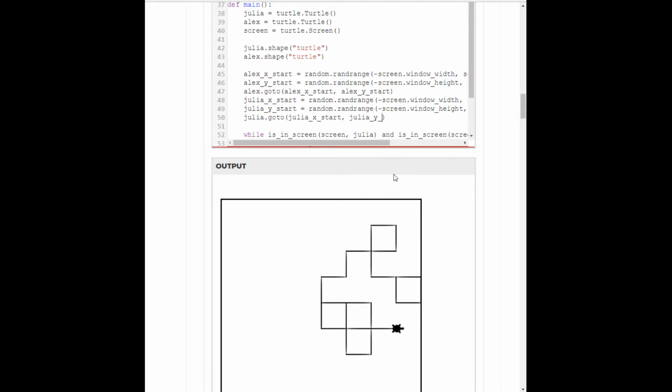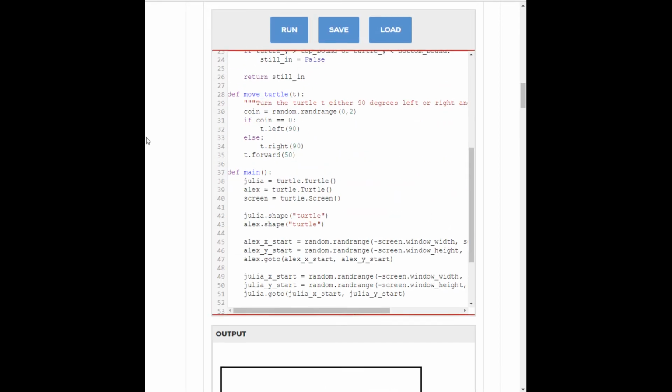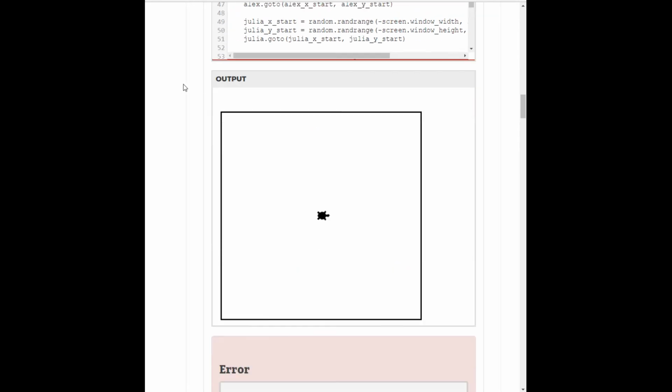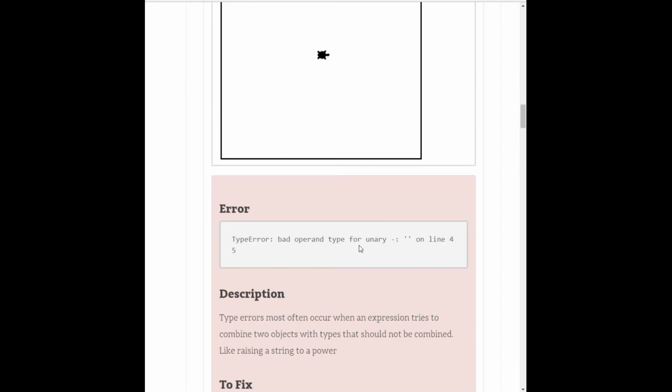Especially if we wanted to make new turtles and have them start randomly as well, we would have to copy and paste this set of instructions every time and change all the variables for it every single time. So there is an opportunity here to refactor this into its own function, but for right now we'll leave it as is, even if it's not perfect coding practices.